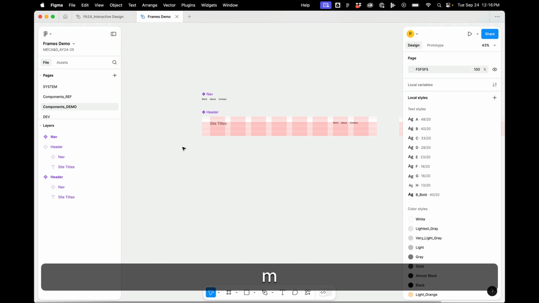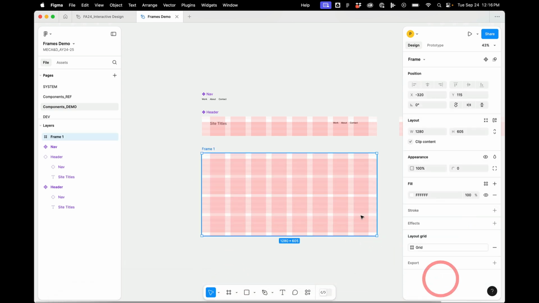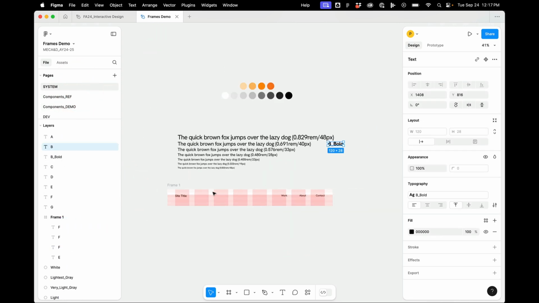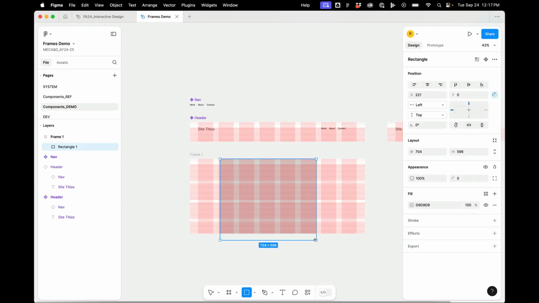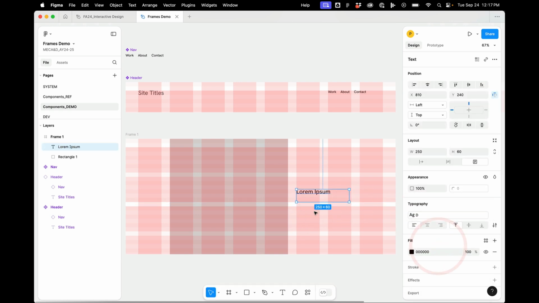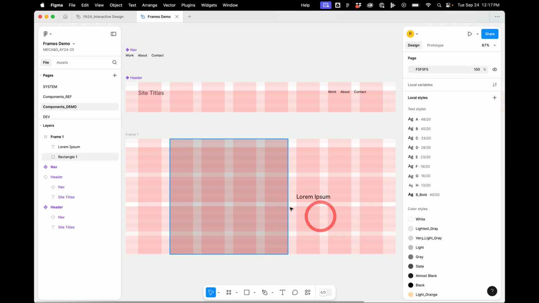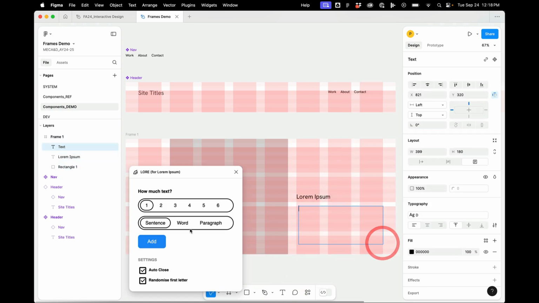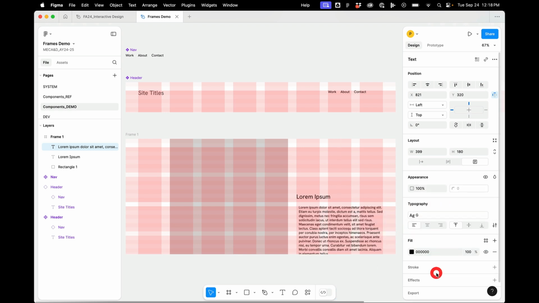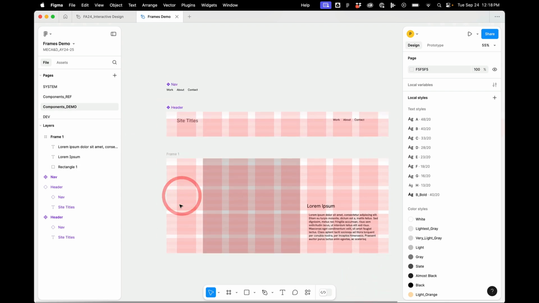Okay, so let's keep going. Make another component. Okay, and so here we have another layout, and I'll add some more variation to this.